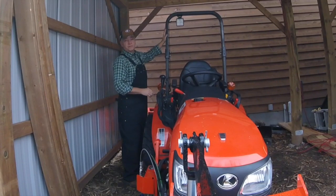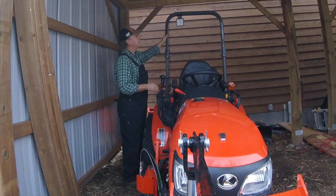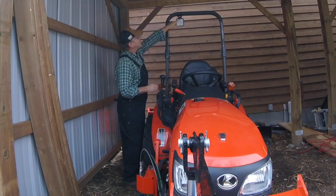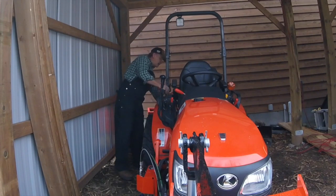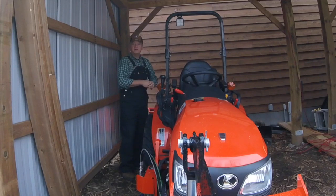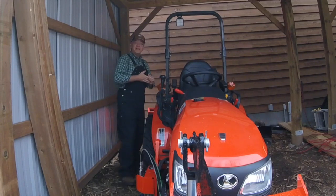And very fortunate, we can't make any alterations to the ROPS. I guess it's against the law. The dealership told me you can't drill holes in it or do things. So I've noticed some folks use U-bolts to put work lights on. There's a tiny little hole in the top of the ROPS. And what I plan to do is I plan on fishing a wire through the ROPS to keep it hidden, bring it back down, out the bottom of the ROPS, and then bring it up under the fender to meet the leads for the power from the fuse box, as well as to run wires to put my switches in. So it's going to be a long day.